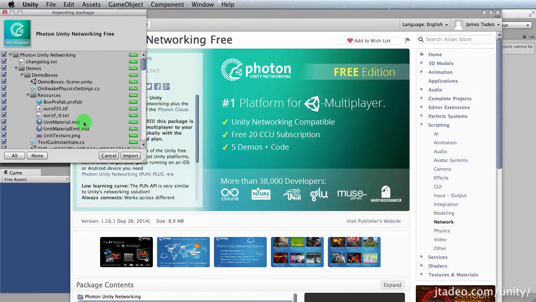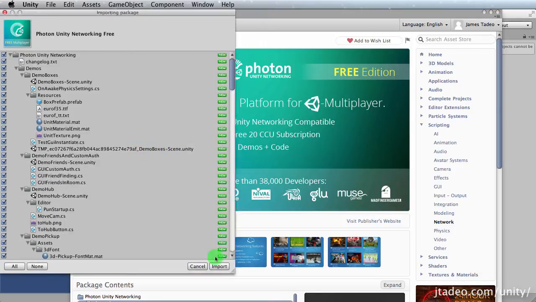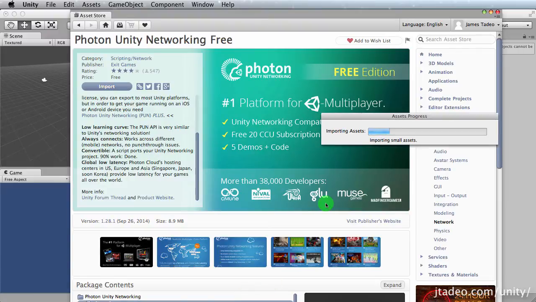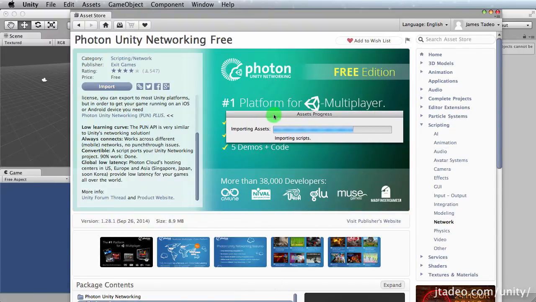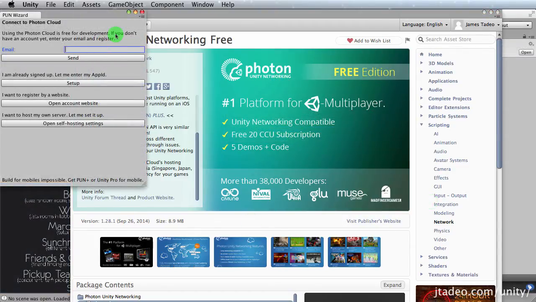Notice all the files are listed here. Click Import. Once imported, we get this control panel.